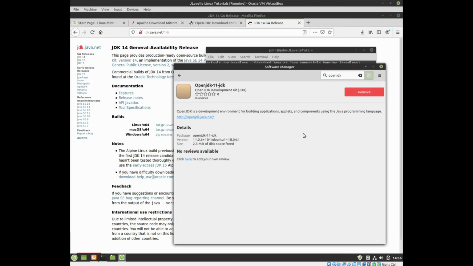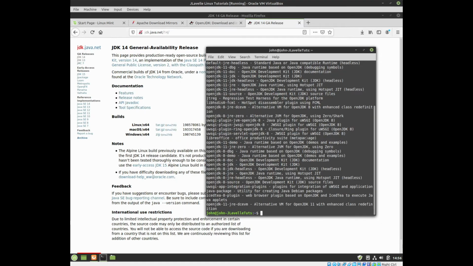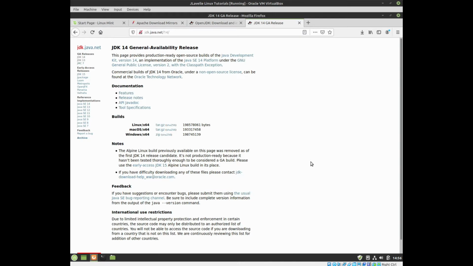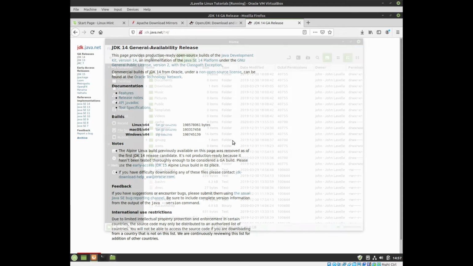Okay, so that's OpenJDK 11, the JDK installed, so we'll close that window. Now, if you want to use all the features of 11.3, then you should have JDK 14 on your system. As long as you can actually point NetBeans 11.3 at the JDK, then that's fine. It'll be quite happy doing that, and I'll show you how to do that a bit later on. Okay, so now that's installed, we can now install the 11.3.